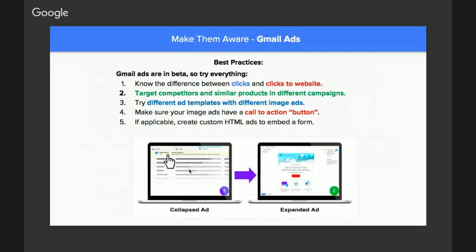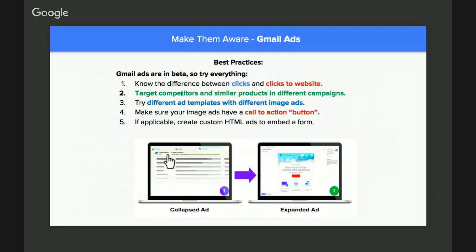The reason is Google counts a click when someone clicks on your text link and expands your image ad, like I said before. It doesn't count when they click on your image ad and actually go to the website, which is what your analytics is tracking and what you actually care about. So make sure you add clicks to website. It can be very deceiving if you look at clicks with Gmail ads, or else you'll see a big discrepancy between your analytics data and your AdWords data.